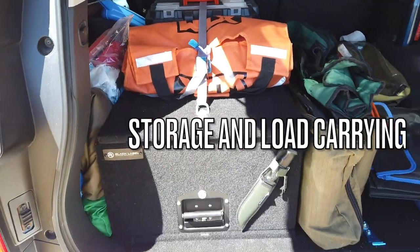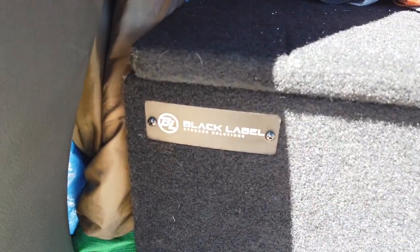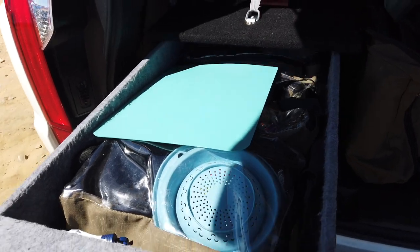Even though it's 40 amp hour, because it's lithium you can draw 100% of that battery power. It sits a bit higher than standard because there's a custom drawer underneath, made by Black Label Storage Solutions in WA — they were really great to deal with. I've changed configurations many times — originally I had a drawer system with a fridge on top and space for a swag, but since buying a caravan weight has become an issue. I removed the drop slide from the drawer, which saved about 30 kilos, but I've retained the drawer as it's super handy for keeping recovery gear, food, and all sorts of stuff when I go on my travels.